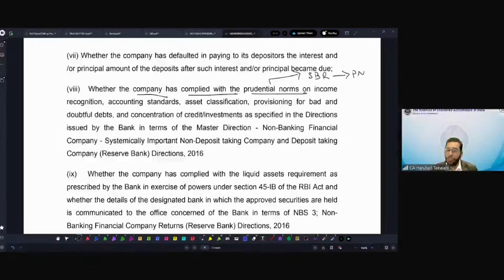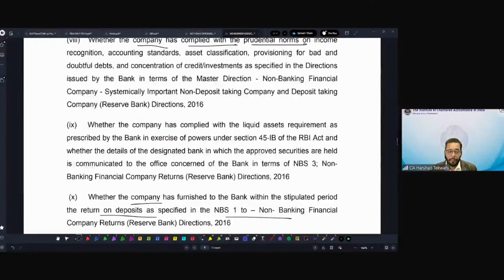Clear? Any doubt? Any doubt, guys, till now? Because it is very, very critical. Whatever I'm saying is just a base for the intro, for the understanding of the audit of NBFC. And yes, it is a bit complex. That's why we have a separate topic or chapter for this particular part. Because yes, it's a little bit complex area. But if you understand logically why we are studying this, why it is relevant, it is not that much complex.